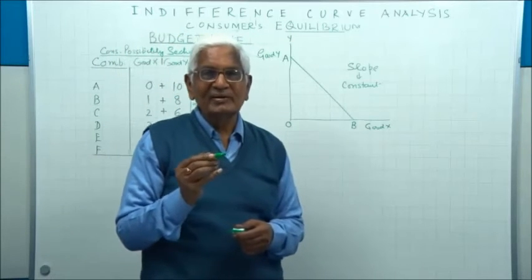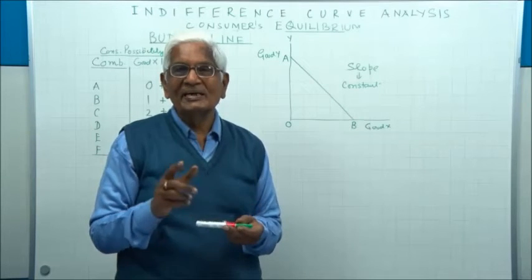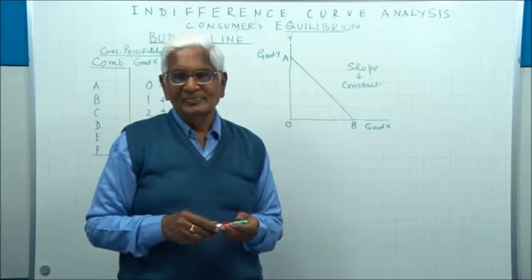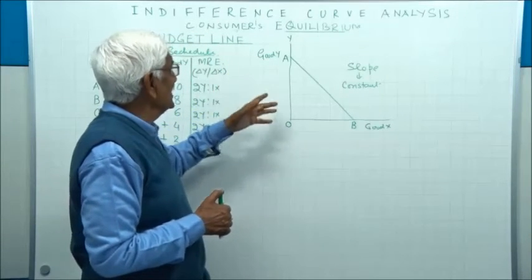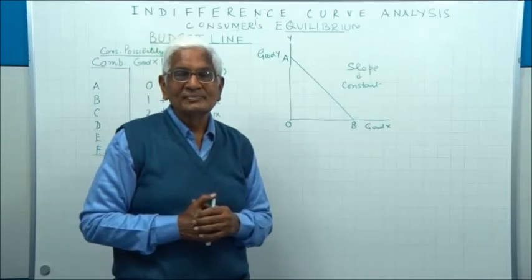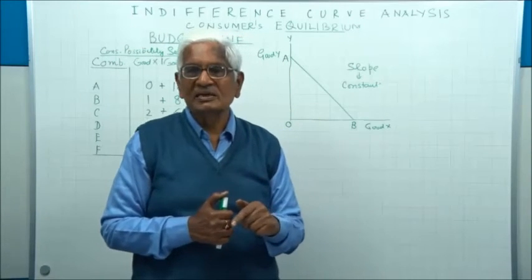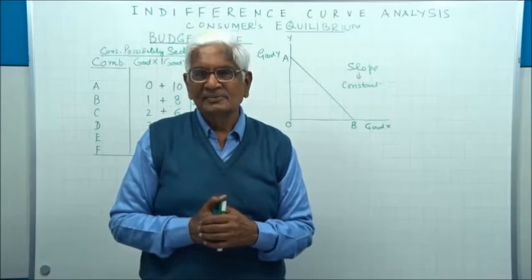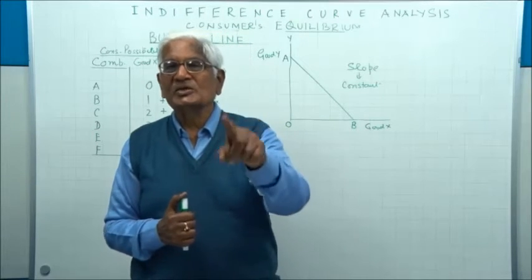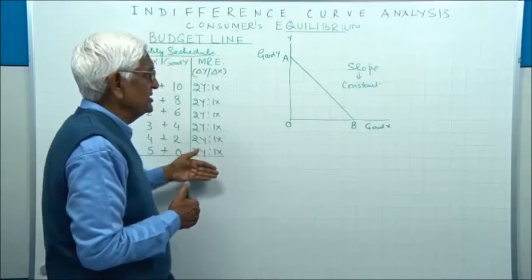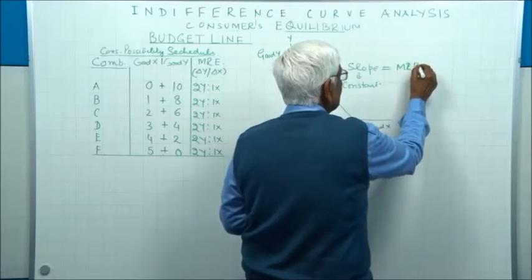इसका जो slope होता है वो constant होता है. Let me remind you again, slope is the marginal value. And the marginal value here is market rate of exchange, MRE. So slope is constant. Why is the slope constant? Why is it a straight line? It is simply because we have taken MRE to be constant. MRE is unchanged. So here slope is equal to MRE.